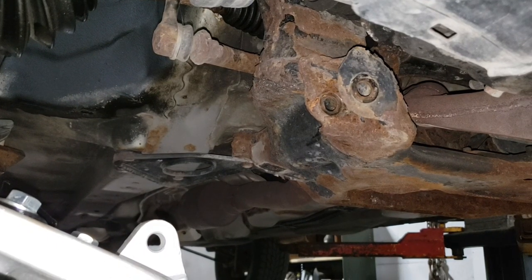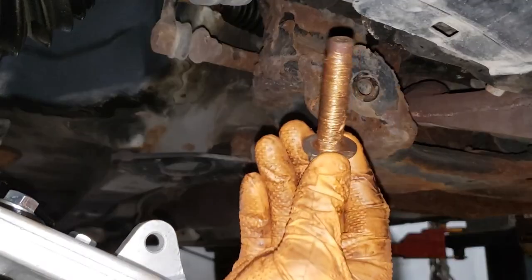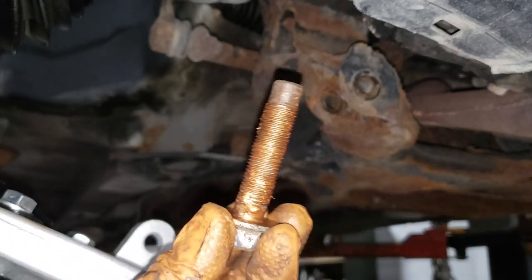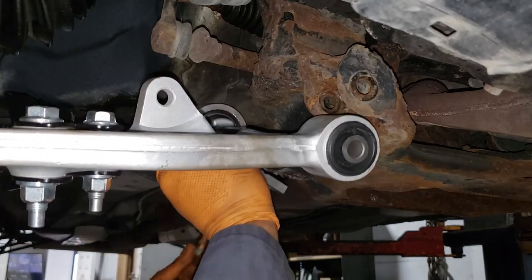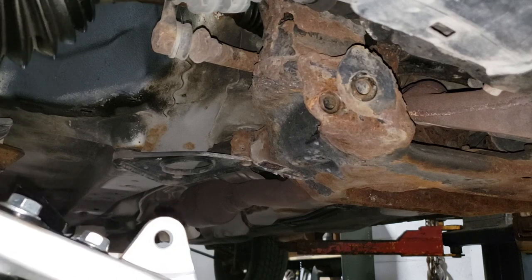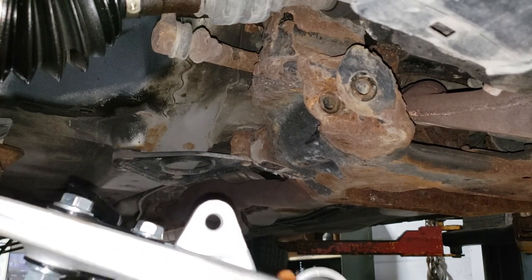So, what we do is do the easy side first. Grab your bolts, make sure you anti-seize them. You want to anti-seize the head of the bolt because there is a bit of torque and this is a big diameter bolt. It's an M14, so you don't want it to bind up and that way affect the torque value that you can actually get on this thing. Well, before we do any of this, we're going to straighten out that driver's side wheel. That's better. Now, try that again, control arm.